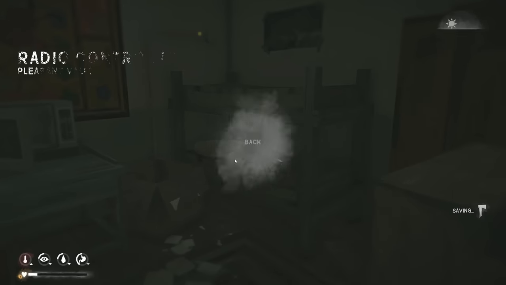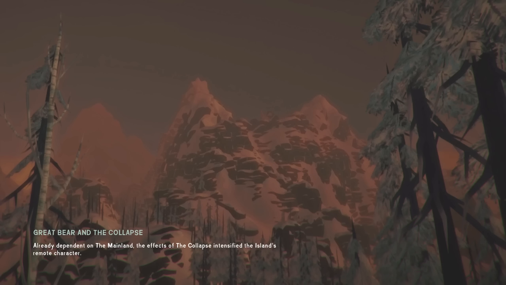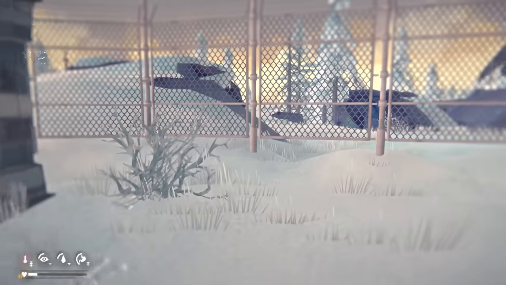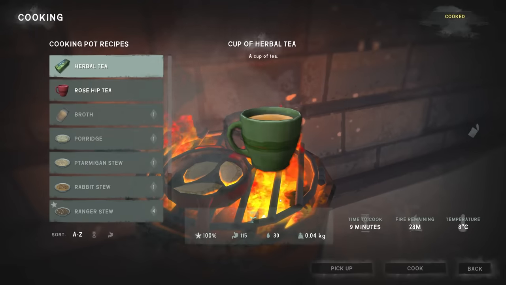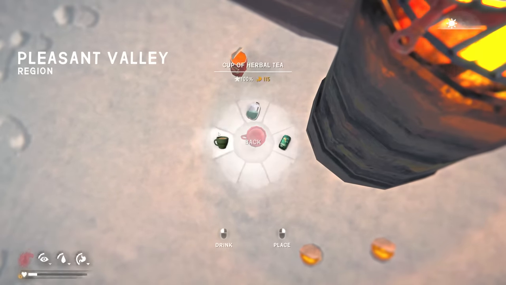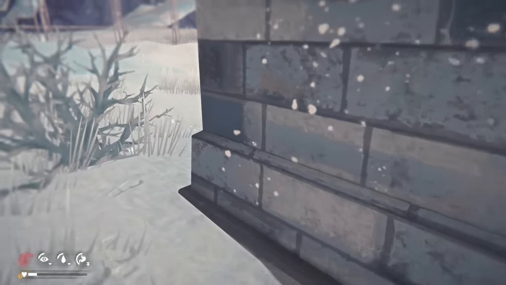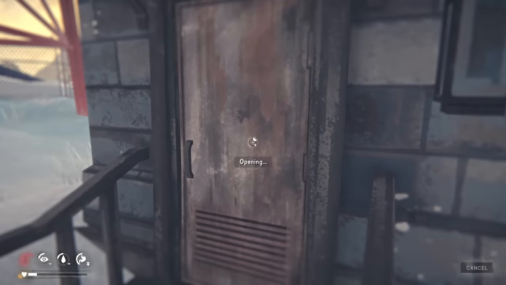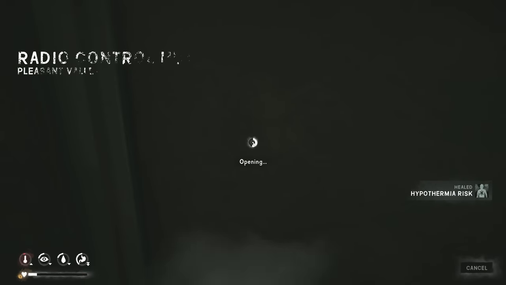Best is to just do this. Let me go back out, grab that tea. This is really our warmth thing. Grab that tea, put another tea on. Oops. Cold. And put these here. Go back inside. Since I don't have coal, I'm too cold out there. Wait a little bit. Go back outside.